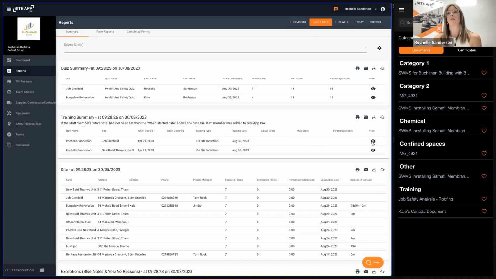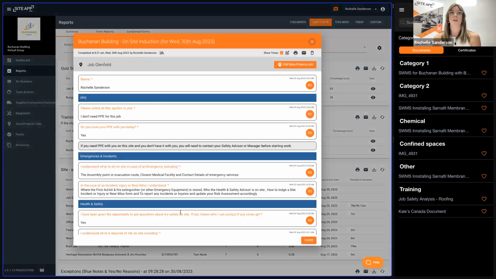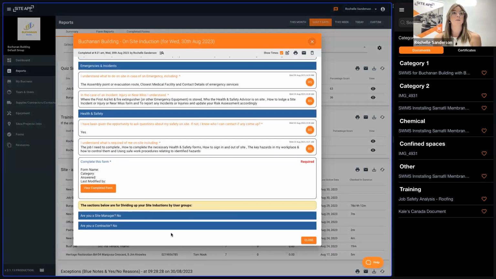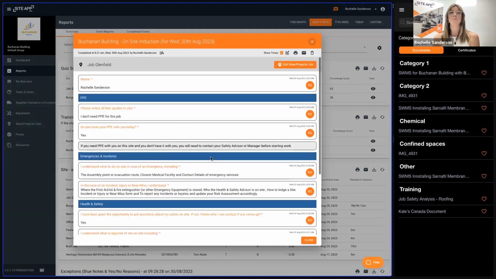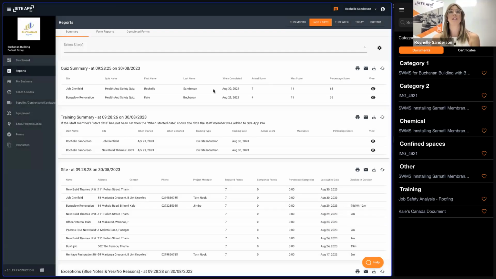So I can then, again, open up the form, see what answers were provided, scrolling all the way through to see if there was a site manager or a contractor, so that area is not opened, which is fine. And then if I want to export that out as well, I can go up into the top right. We've got a printing option, which gives us the PDF view. We've got the emailing out option there as well. And if you do want to make a corrective action in relation to these forms being completed, we can then go make those corrective actions for certain people too. Awesome. So that is the gist of those different summaries we can capture within your reporting as well.